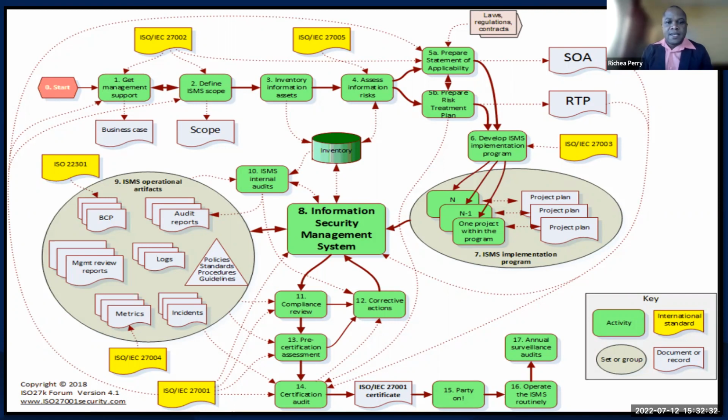applicability. And the statement of applicability outlines the main link between the risk assessment and the risk treatment in an enterprise or organization. So pretty much it's a requirement for the information security management system.